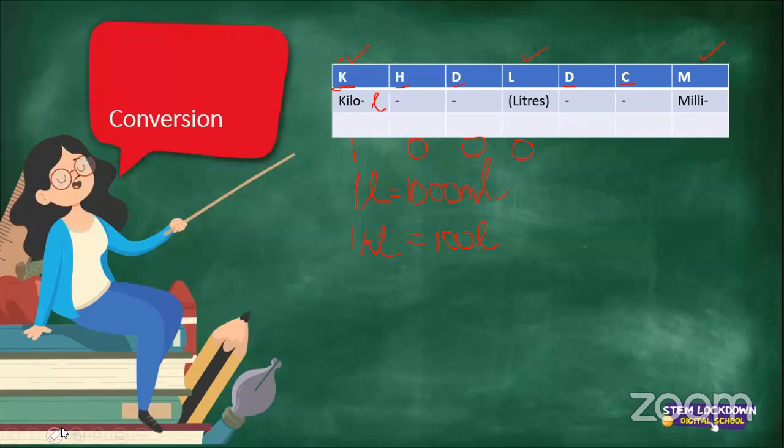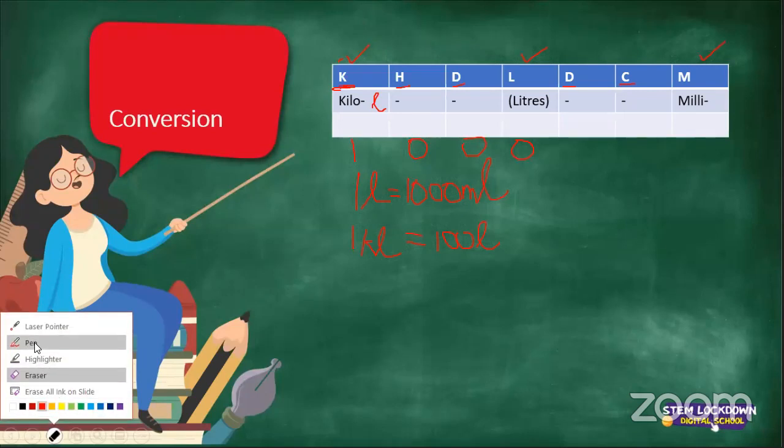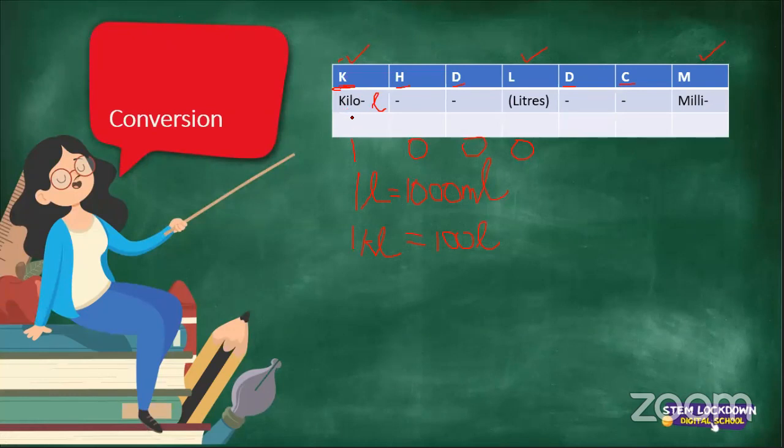Okay, now let's say I'm converting between kiloliters and milliliters. What I'll do is write a 1 from kilo, and then add zeros until I reach M for milli. So 1, 2, 3, 4, 5, 6. In other words, 1 kiloliter, just in case they ask you, is equal to 1 million milliliters. So you basically need a million of these small guys, the millis, to give you 1 kiloliter.